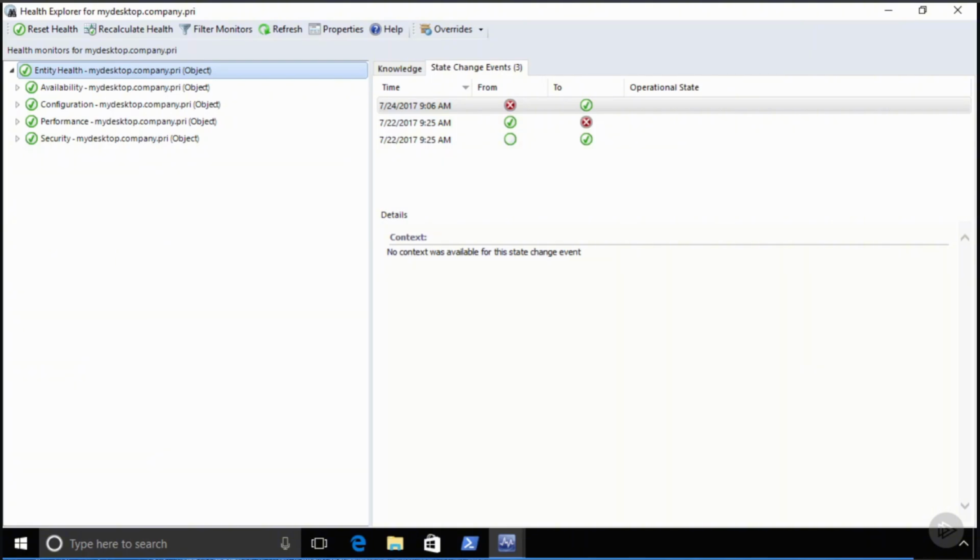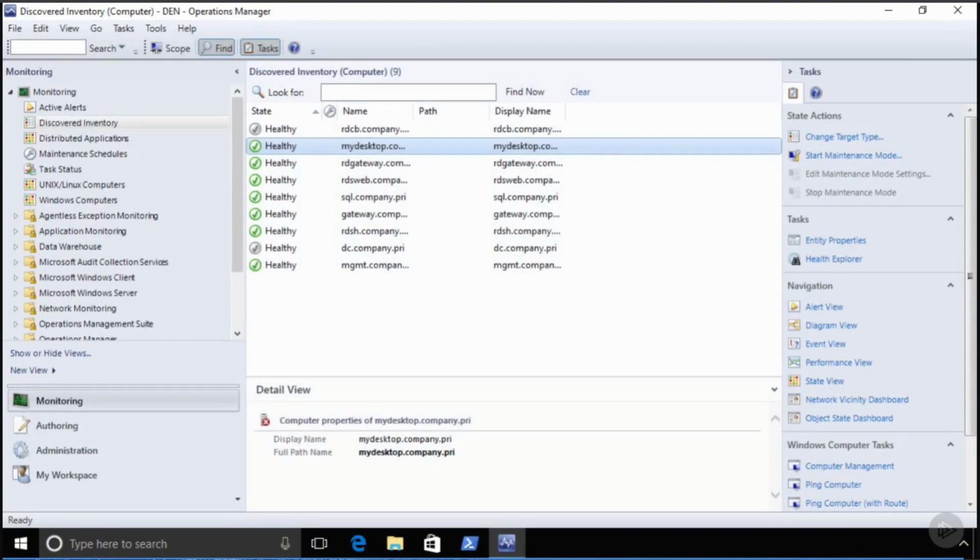Microsoft and the other management pack builders sometimes build monitors that are a bit too noisy, that require some further tuning, and it is the use of these overrides in the authoring panel where we can adjust the actual response if for some reason we don't really care about a monitor, or if we want to adjust what the threshold for that monitor tripping from green to red should be. For now, though, be aware that this is the tool that you can use, Health Explorer, to help you drill down into the individual root causes, which could later end up becoming a problem.